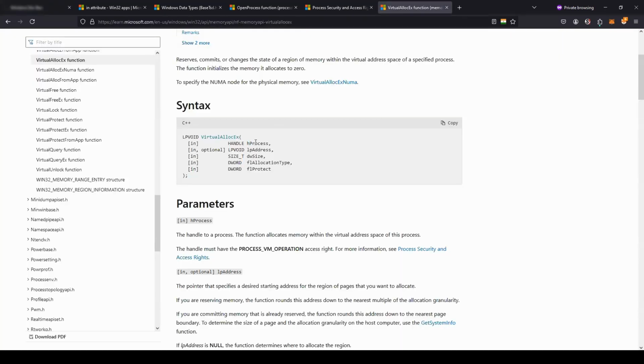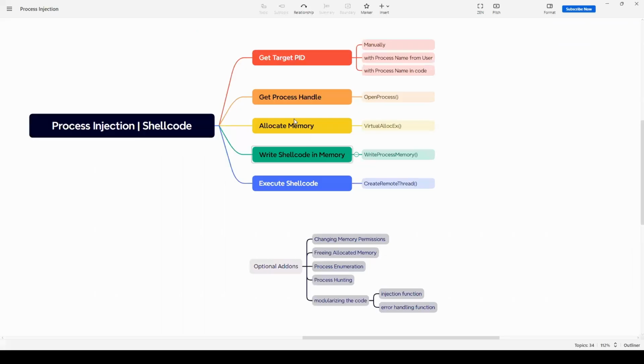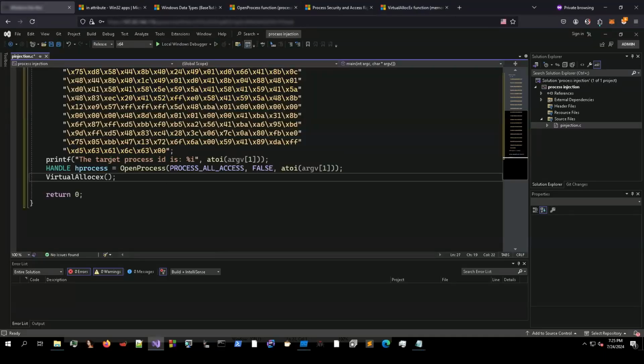And the first parameter that it takes is of type HANDLE, hProcess. So it is the handle to the target process. We are allocating memory inside the target process, and to allocate the memory, we need the handle to the target process. So from the previous step, we have the handle to the target process. That is what we are going to pass here as the first argument, hProcess.